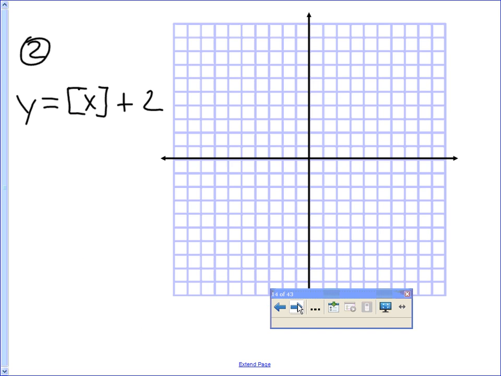All right, and then the next one is now the greatest integer plus 2. So this is just a simple transformation here. If I'm graphing the line y equals x plus 2, then I just shift that up, a vertical shift up 2. Same thing is going to happen here. The slope remains the same. So if I go up, I change my y-intercept to 2 this time. And so I'm still keeping the same slope. So there's my y-intercept, 1 over 1. Continue with this.